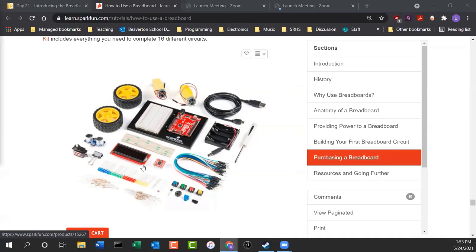So you don't have all the pieces, but you have some of the pieces. I didn't want to give out all the expensive pieces. So in case you happen to lose the kit, it's not going to cost you $120 to replace. I left all the really expensive stuff out, other than the Arduino. We kind of need the Arduino, but everything else is there.